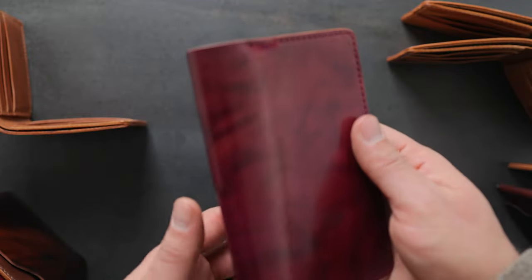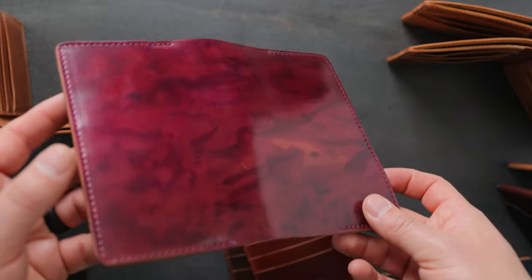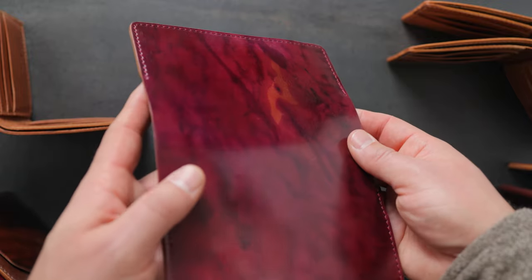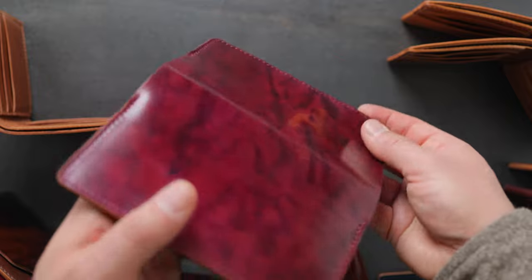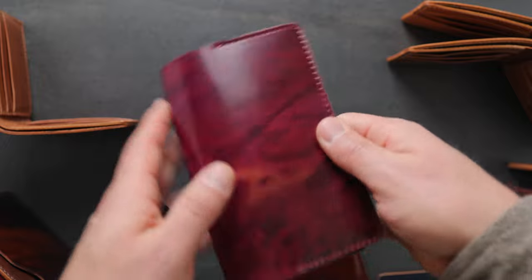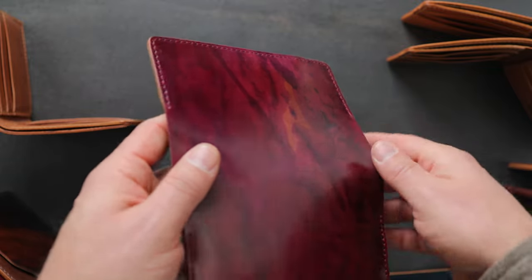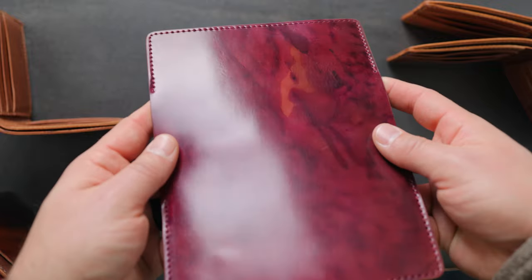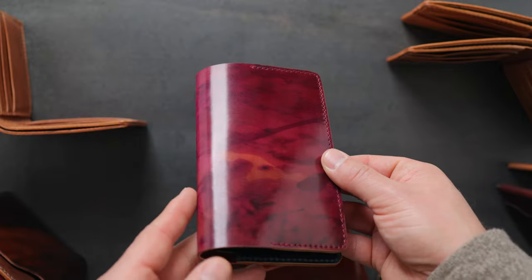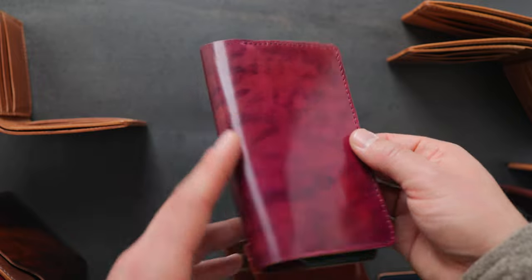Now let's get a little bit bigger in size. We've got a Passport Field Notes holder in a really remarkable piece of inverted ultraviolet shell cordovan. You can see the range of color happening here on the inverted ultraviolet — it goes from a little bit of purple to sort of a pink magenta shade, and right here there's one little puddle of that natural color, a pretty light tan just in this one section. We get to see all the colors in between. Very beautiful piece of shell — I know it's not for everyone but I find this to be very compelling, very striking and completely unique. You're never going to find two alike.